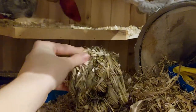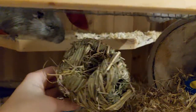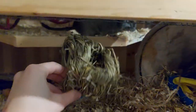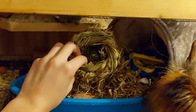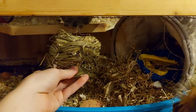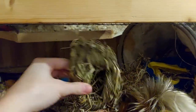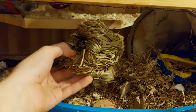I rearranged a few things in this cage. I also got this from Pets at Home — it's new. He hasn't used it much; I don't think he can really fit in there, maybe only half of him. He hasn't really chewed it or taken it apart like I thought he would. It's more for hamsters and stuff, but I got it because I thought he'd like a little ball of hay.